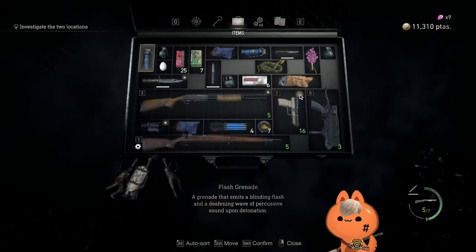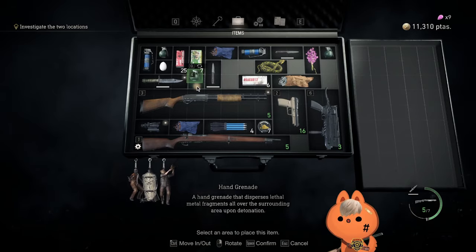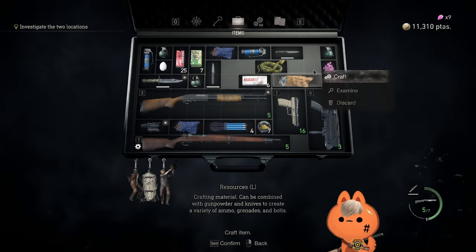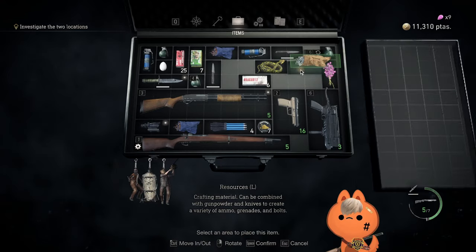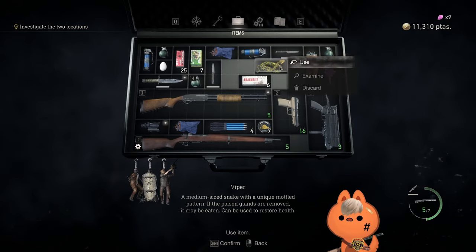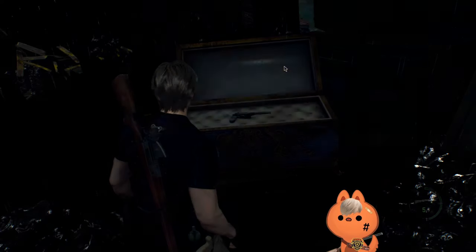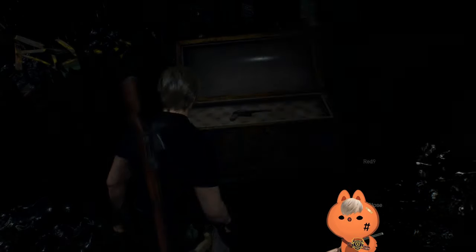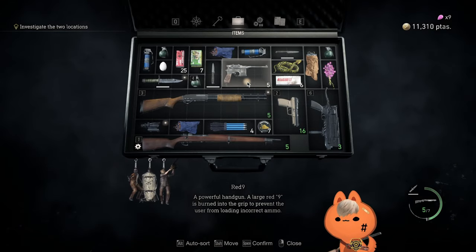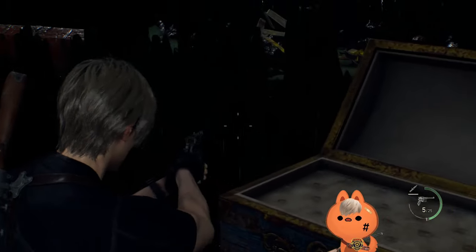What is this? I just upgraded my gun. You're giving me another, and I don't even have room for it. Okay, all right. All right, let's move this. Did I get enough gunpowder? I did not. I was going to say to make some rifle ammo, but I don't. All right, maybe I can pick this up now. How big is this? This is another pistol? A powerful handgun. Does this just use the normal pistol ammo? This does.